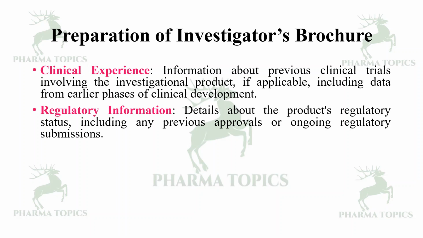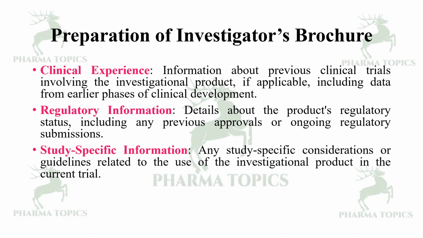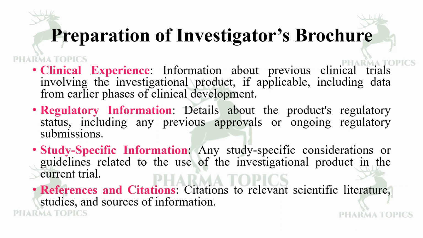Then regulatory information. It should have details about the product's regulatory status, including any previous approvals or ongoing regulatory submissions. Then study specific information. It should have any study specific considerations or guidelines related to the use of the investigational product in the current trial. Then references and citations. It should have citations to relevant scientific literature, studies, and sources of information.